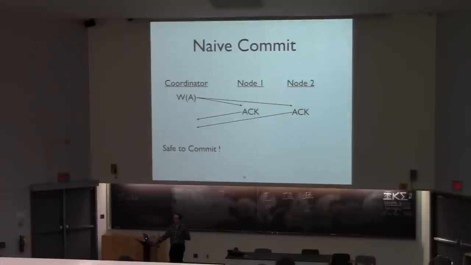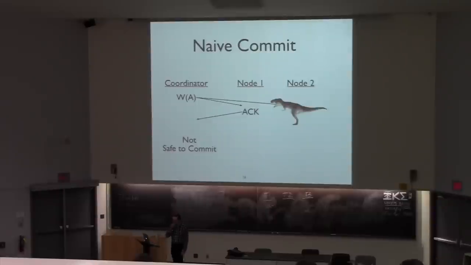Okay, so node two might have failed, or the message might have gotten lost. So like I said, dinosaurs might have come along and eaten the message after node two sent it back, or before, and we don't know precisely where the dinosaur came along, so it's not safe to commit. And we'd like to come up with a protocol that coordinates this message, this acknowledgement system.